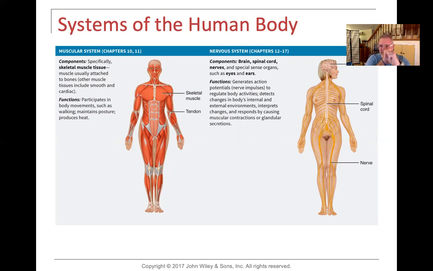We have smooth muscle around blood vessels. They can constrict or dilate. When blood vessels constrict, blood pressure goes up. When blood vessels dilate, blood pressure goes down. The intestines have smooth muscle. When the intestines are dilated, bowel movements are easy. When the intestines are constricted, it can result in constipation.